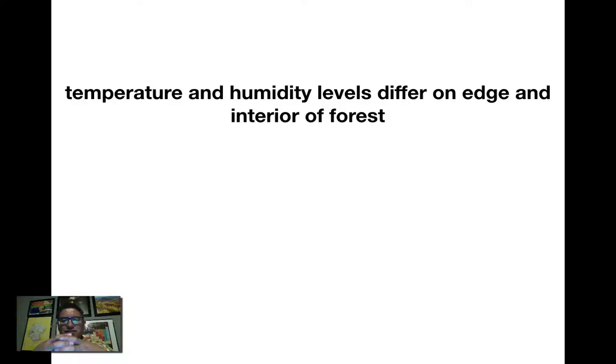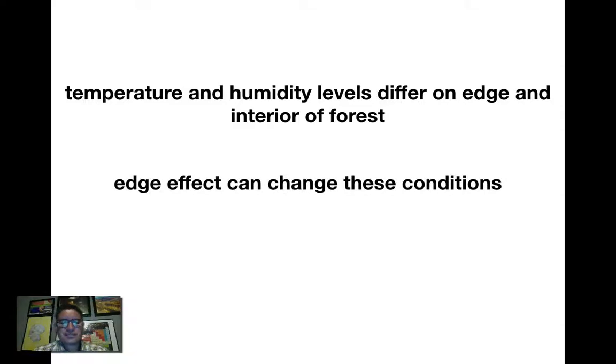So something to know about forests, for example, or wooded areas: temperatures and humidity levels differ on the edge of a wooded area as opposed to the interior of a forest. Okay? Edge effect can change these conditions. Because if you're putting a road right in the middle of a forest, you're going to change the humidity levels and the temperature levels, which is going to alter the different types of species that can exist in these areas.